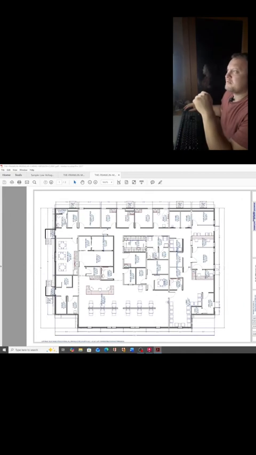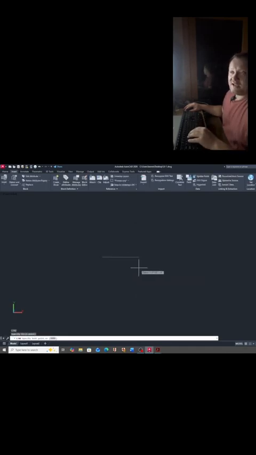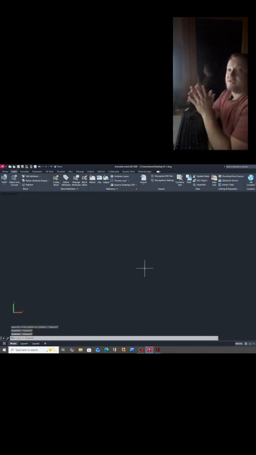So first thing we need to do is type in units. Just always check that your drawing is set to architectural. This is going to do your lines. If I go to make a line right now, it'll do it in feet and inches, where before with my 2D drawings, it was in decimal, so it was like millimeters and whatnot. So that's set up. The next thing I want to talk about really fast is layers.